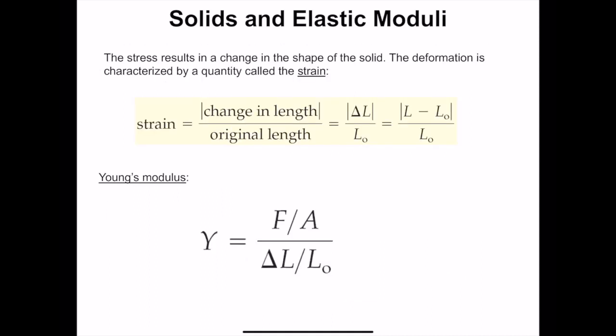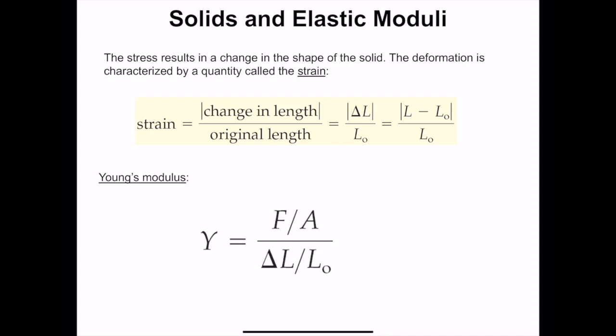As a result of applying the stress, either compressive stress or tensile stress, you will change the length of the object. Right? If you apply tensile stress, then you are going to stretch out the object. You're going to increase the length of the object. And if you apply compressive stress, then you're going to squeeze the object and reduce its length. Right? The change in length of the object divided by the original length is called strain. It's the definition of strain. So strain is delta L divided by L.